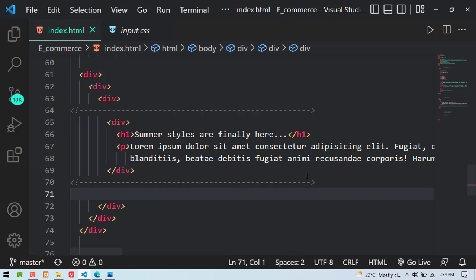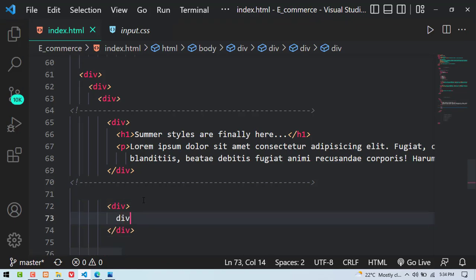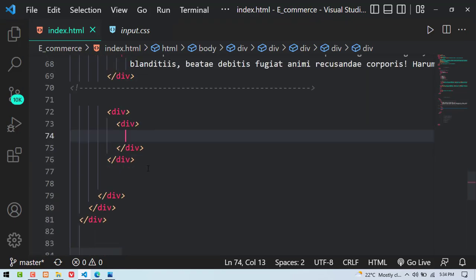Just below there, we're going to create some space. And here I'm going to have two divs first, and inside these two divs, this is where we are going to have our decorated image grid.